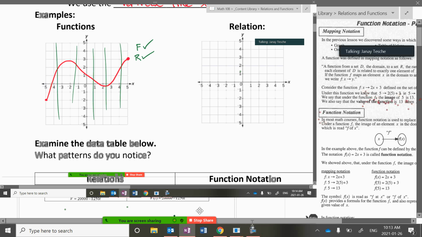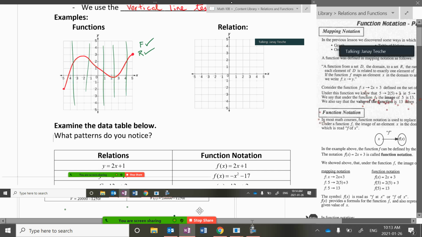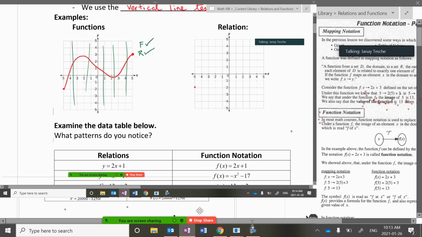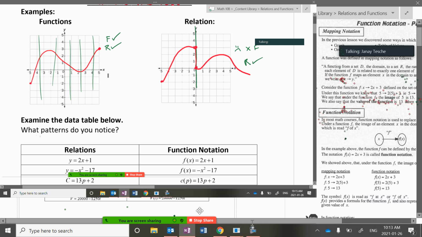If it's a function, it's also a relation, because remember, a function is like a subcategory. A relation won't pass that vertical line test. So a relation could be very similar, but maybe I have a point here and then a point here, and my graph would continue. It could be broken up like that, or it could be a connected line. Regardless, when I draw a vertical line, I hit 2 points. So it's not a function, but it's still a relation. That should just be review.